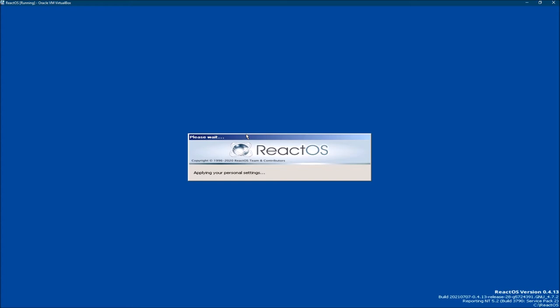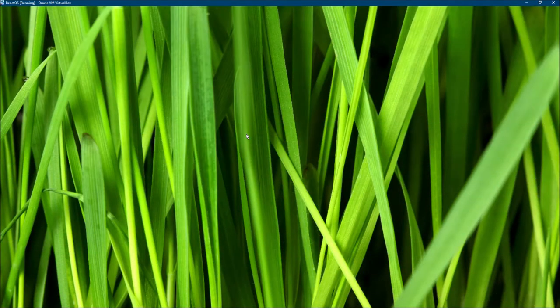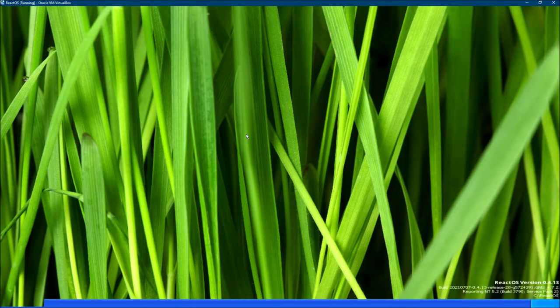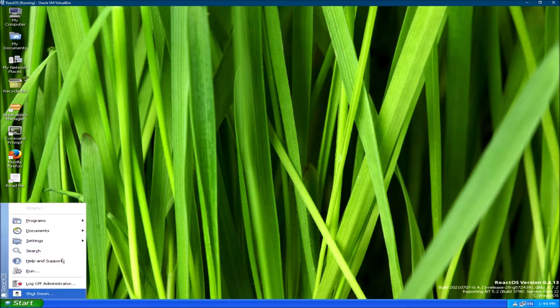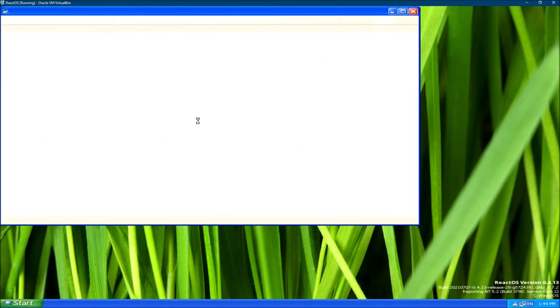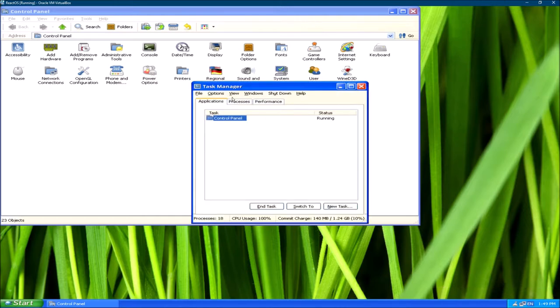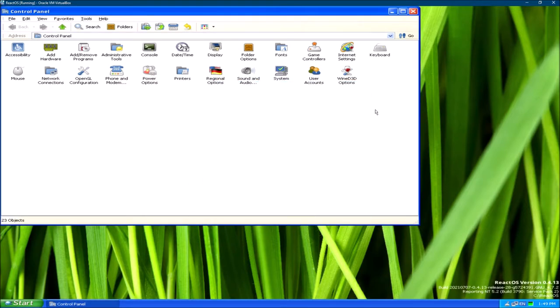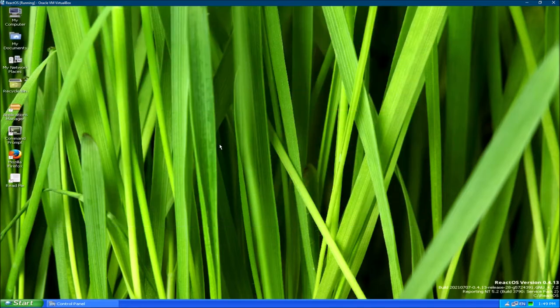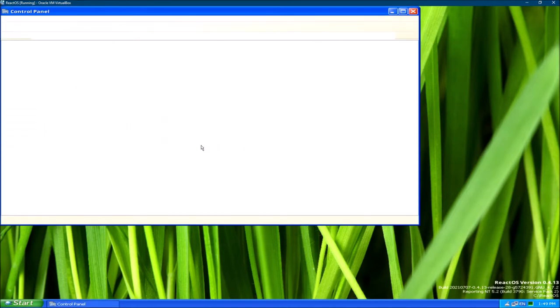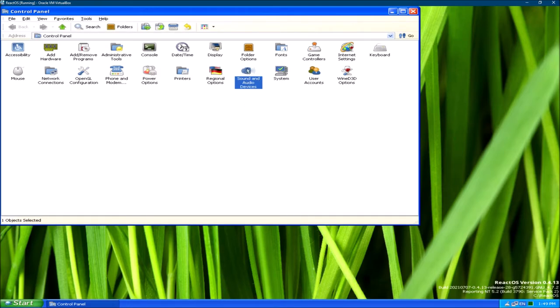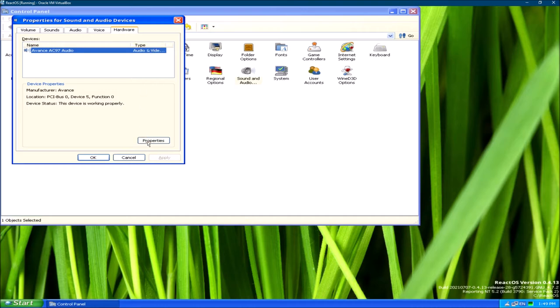Yeah, it's not a guarantee the sound would actually work at all. It might not. It doesn't matter. Y'all heard it before, so let's go to control panel. I don't want it to crash on me, so I'm gonna keep an eye on the processor here. Where's the sound settings? There it is. Why is it not working?